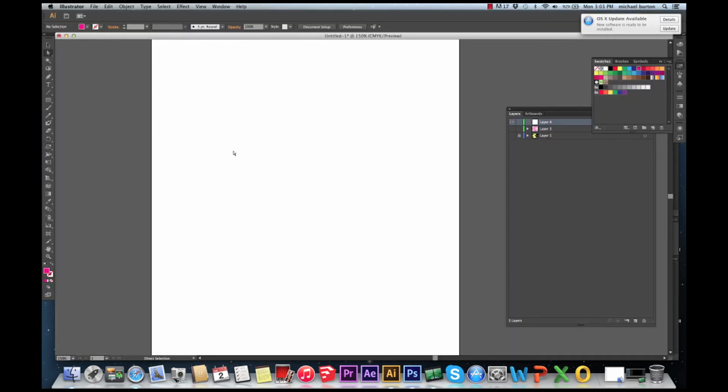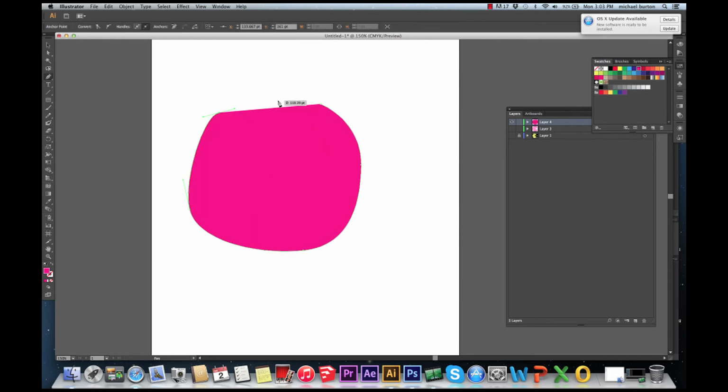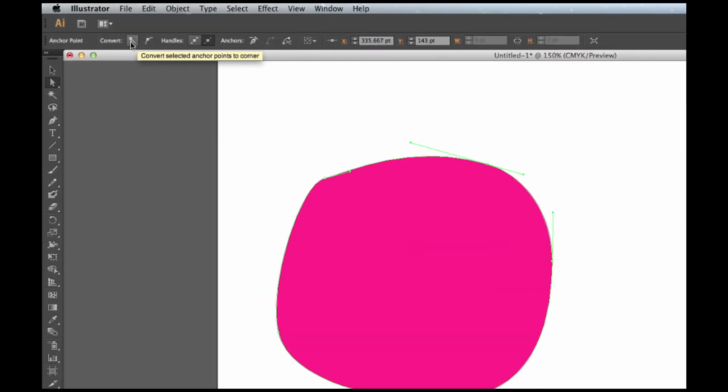In Illustrator, it's a little different. If you decide that you're going to make some curved anchor points and you need to then maybe make a change, and for instance, maybe you need this anchor point to be straight, just use the direct selection tool to select it, then come up here and you can convert your anchor points to a straight anchor point or back to a curve. Watch what that does when I click straight anchor point. It takes away the handles and makes it a straight anchor point or a curved anchor point. That's available in Illustrator only.